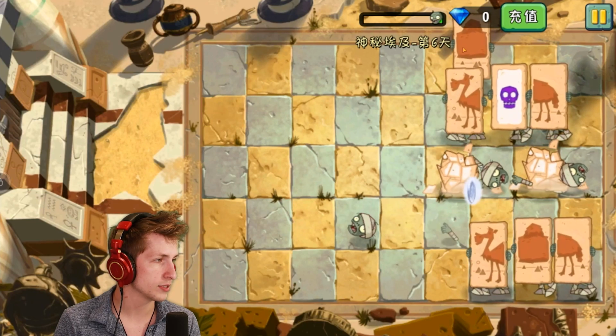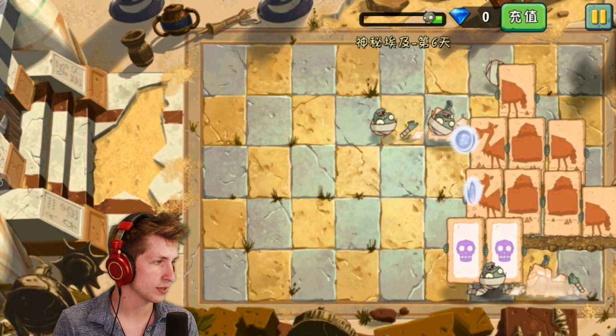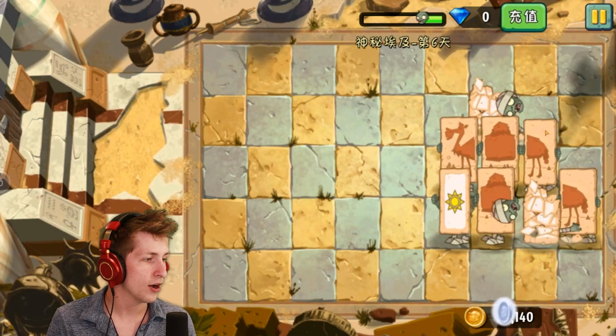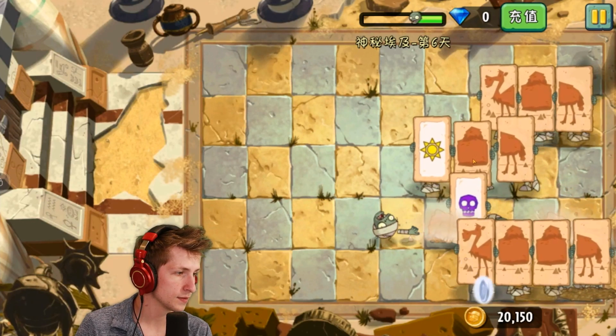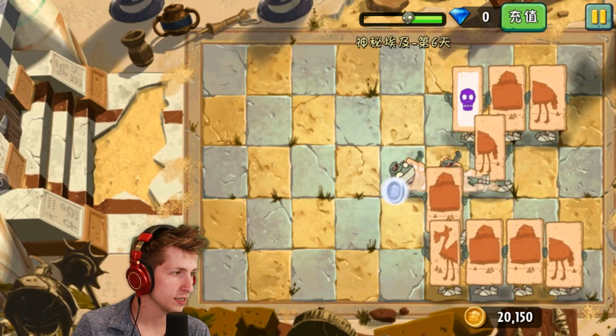All right, where's this one go? That one matches with that one. That one matches with this one. That one's gonna match with that one. This one's gonna match with that one. Oh yeah, we just gotta keep matching them. What? Oh, there's so many different ones.